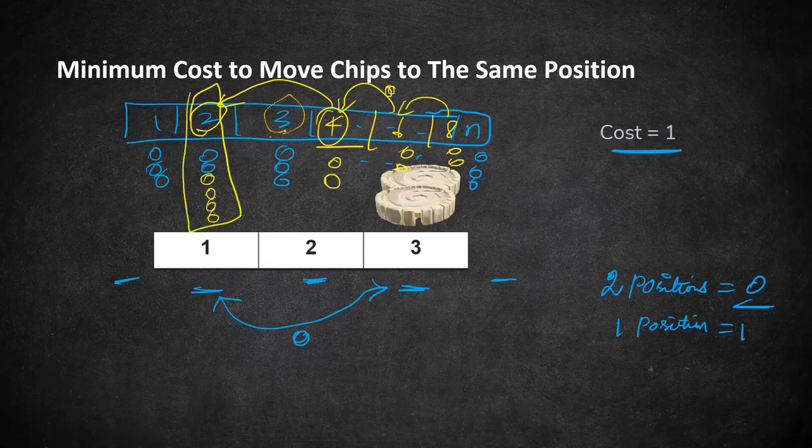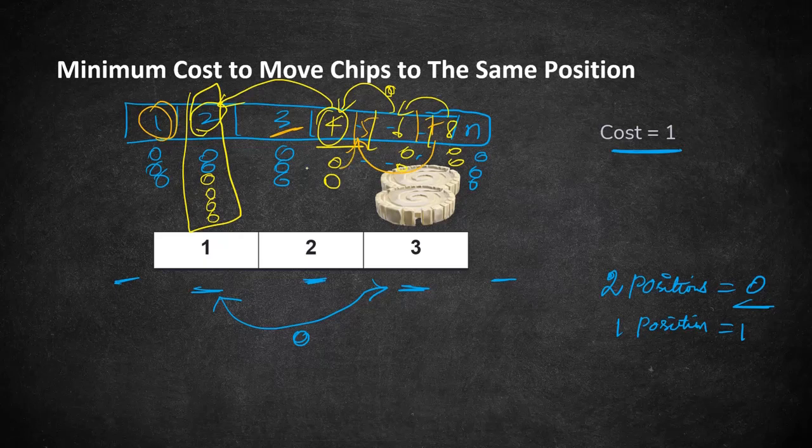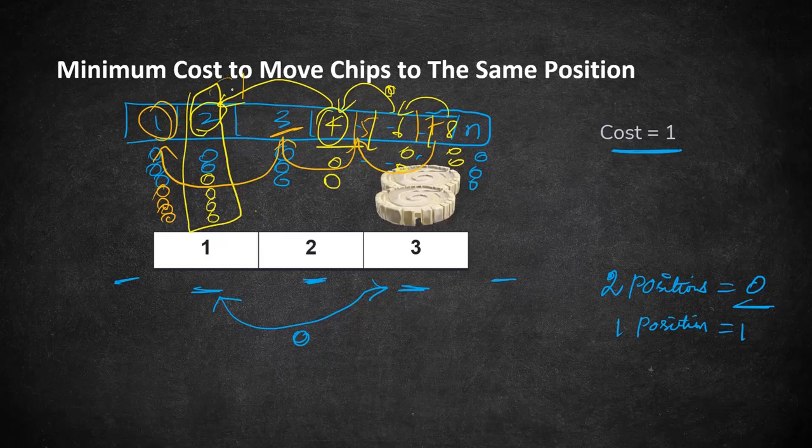Same way we are going to pick all the odd positions value from 3, 5, 7 and place them at 1. So this is again going to take all zeros because we are again going to move 7 to 5, 5 to 3 and so on and all the coins to 1. So now we don't really have to worry about other positions because we have moved all the coins from that position to 1 and 2.